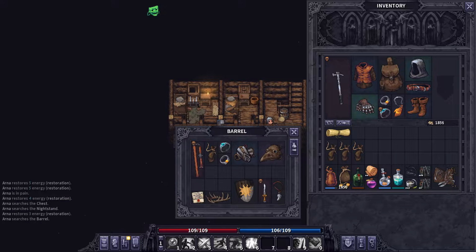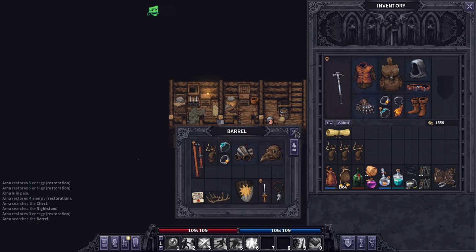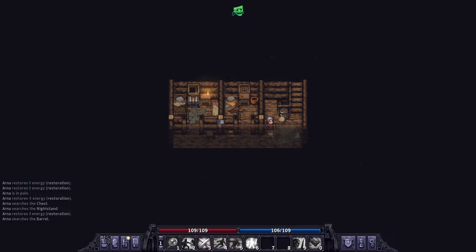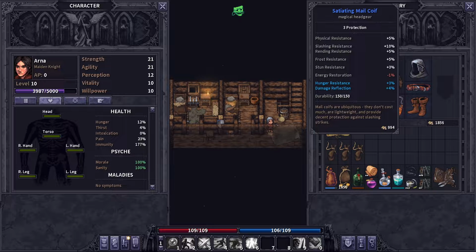So this is going to be our light armor set. We're going to keep it for light armor. This is our heavier armor. I'll replace the boots before I replace the massive dodge bonus we're getting from steady leather vests. But if I have to change from the steady leather vests, it is what it is. We dropped down to 109 on energy. I seem to remember it being around 120 or something. So, how much energy are we losing?